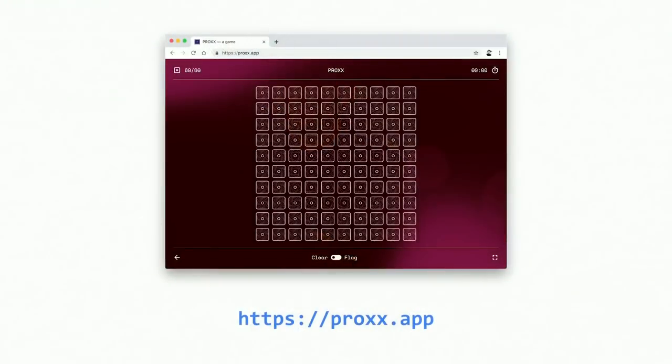Here's actually a great example of that. Some of my other team members in the web developer relations team have made this game called Prox. Game design-wise, it's basically like Minesweeper. It's super lightweight, and it's less than 100 kilobytes in total over the wire. So it really demonstrates the kind of fidelity and the aesthetically pleasing graphics that you can achieve in a web game with just a really small file size.